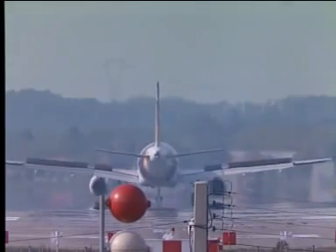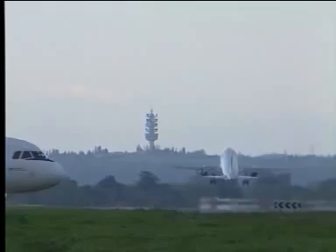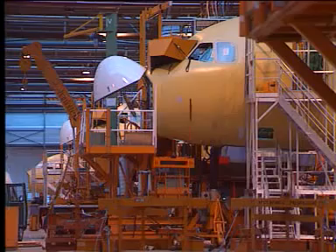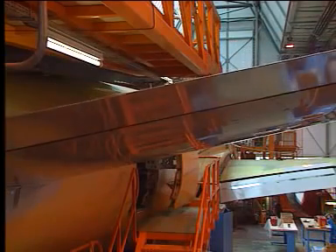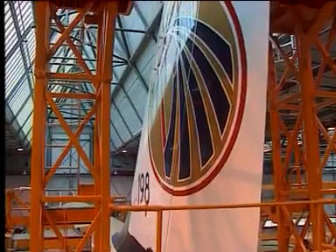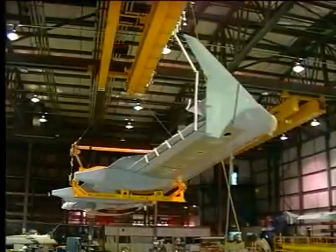They represent the new concept in air travel, designed to provide maximum efficient use and to take the world's airlines profitably well into the 21st century. The Advanced Airbus product line incorporates a high degree of commonality between its family group members, giving valuable savings in spares holding and training, as well as large benefits in operational flexibility. The A320 family incorporates advanced technology in every part of its design, including an extensive use of new materials and processes.